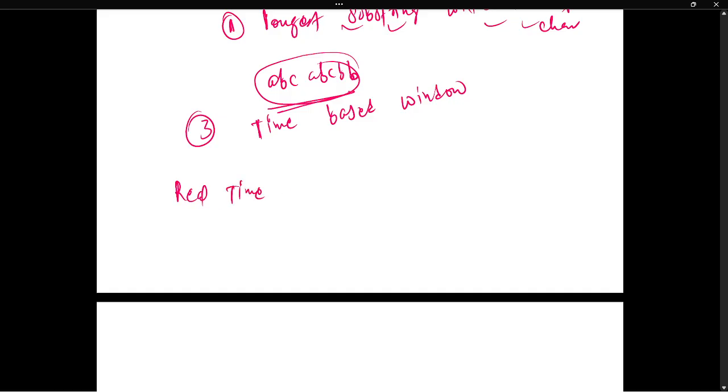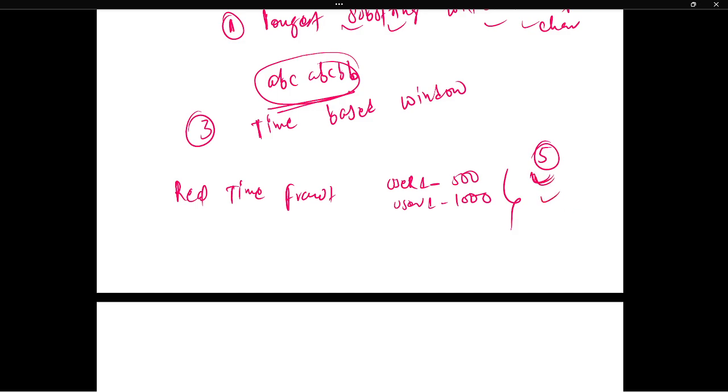Suppose user one does a transaction of 500, then again user one does a transaction of 1000, and in a similar way within 5 minutes he does transactions exceeding some maximum limit of 5. If this occurs, then it comes under fraud.